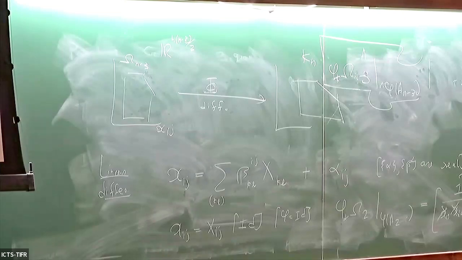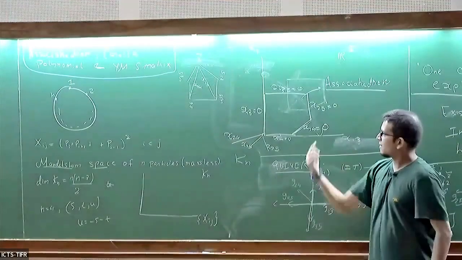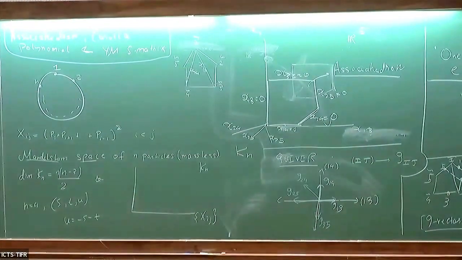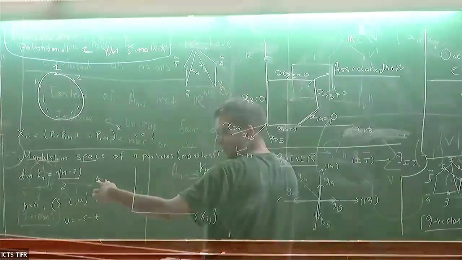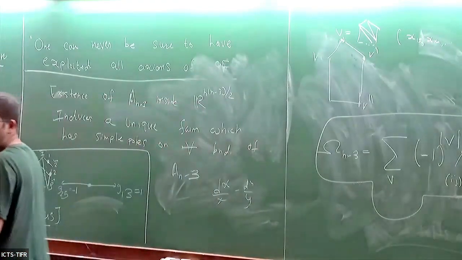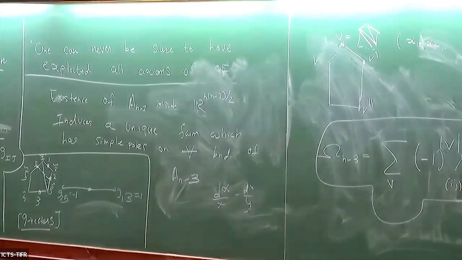The reason we expect it to work is in some sense the same reason we understood why CHY works. So this associahedron has two properties. One is that, as I was saying, any boundary of the associahedron is a product of lower associahedra. So that's exactly what happens in unitarity. And the meromorphic forms that algebraic geometry gives us on the simple polytopes are precisely these D log forms. So they are forms of the type dx by x minus dy by y. So the fact that they have simple poles only on the boundary and the fact that the boundary factorizes, both are properties of unitarity and locality for tree-level amplitudes. So that structure is encoded here.